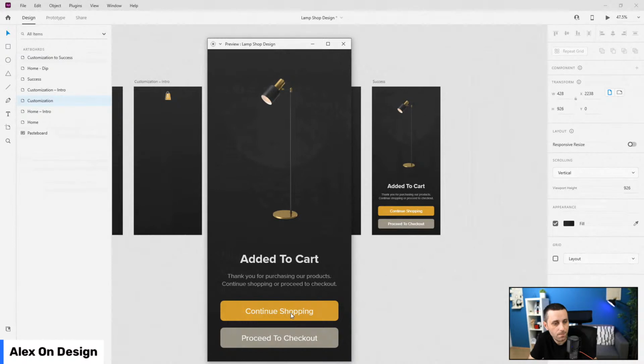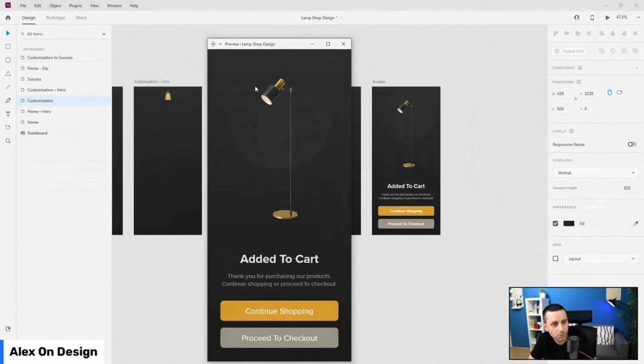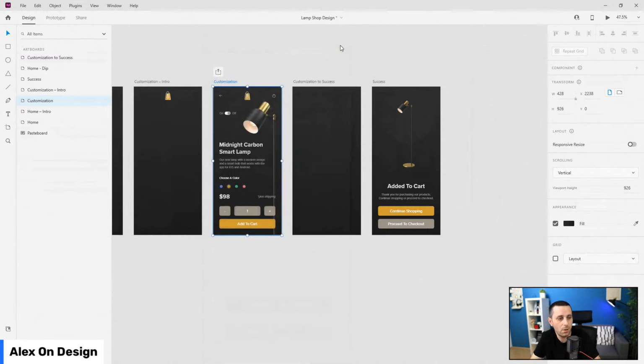There we go. Perhaps we can create a separate mask for these buttons as well. Let's see. But no, actually I like how they look. The only issue I see is with this text. This right here. So midnight goes to here, so I don't really like how that looks.